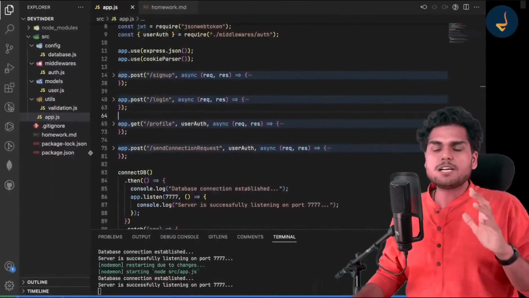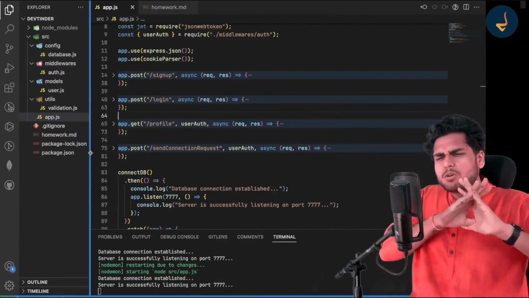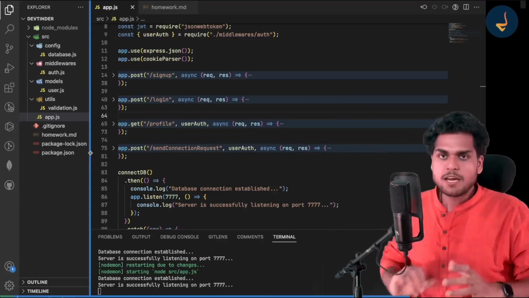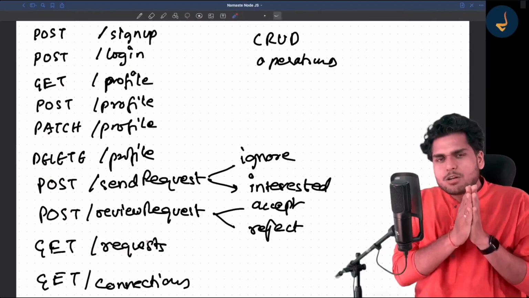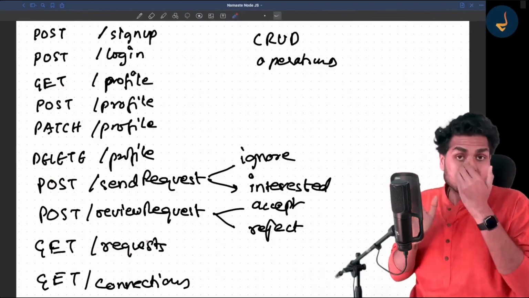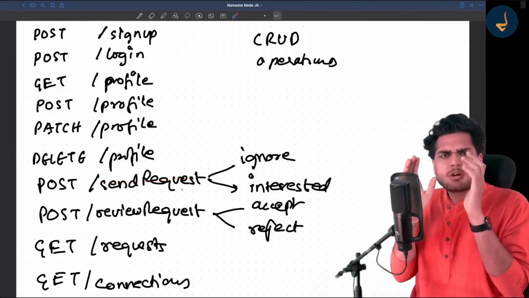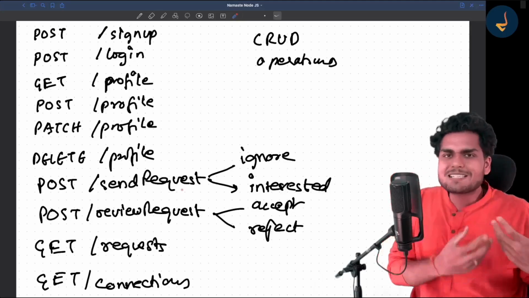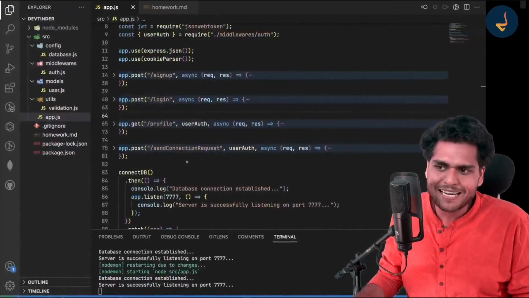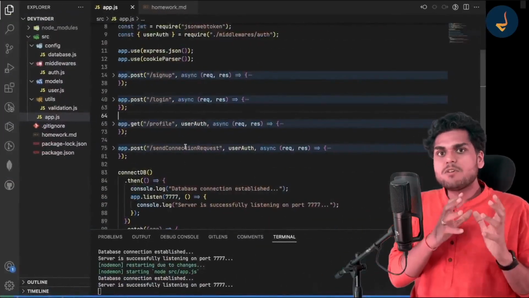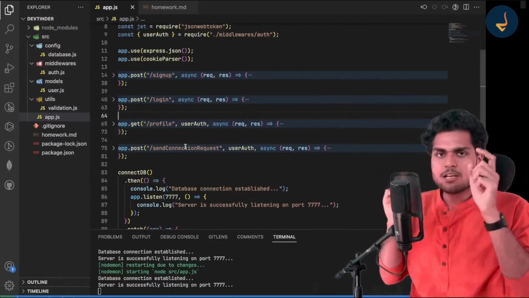Now, the first thing we will do in this episode is list down all the APIs that we will need. You would say, Akshay, we have already done this, but now I want us to finalize all the APIs, the exact names of them, because these are not the exact names. Let us finalize the whole API contract: how will you pass data, what will be passed, and all that. Let us make that API list once again for all the features. Then we will start building these APIs slowly. Okay, so let's just start.